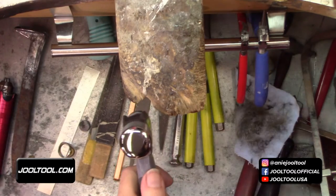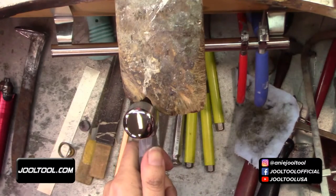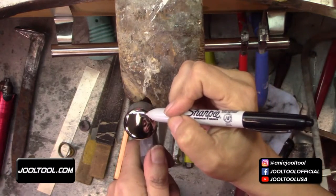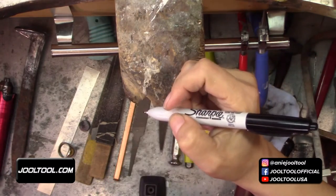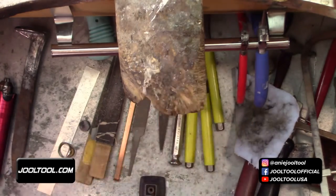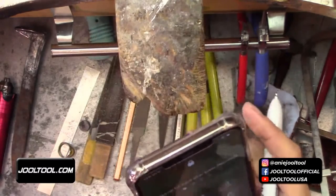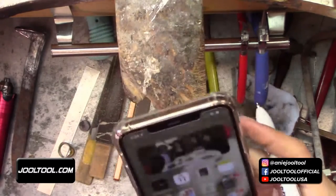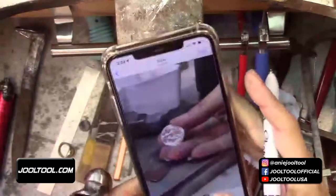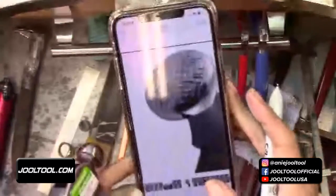Okay, so what I'm going to do, you guys, is try to replicate the raw silk. Now, it's not going to be exact. Yaro, can you film? I want to look at it, too. So this is kind of like what we want to do. Let me show you guys. Hold on. Let me get my Face ID. Oh, it doesn't like my face today, maybe because I'm wearing a crown. Okay, wait. Wrong one. Where is it? Oh, here it is.